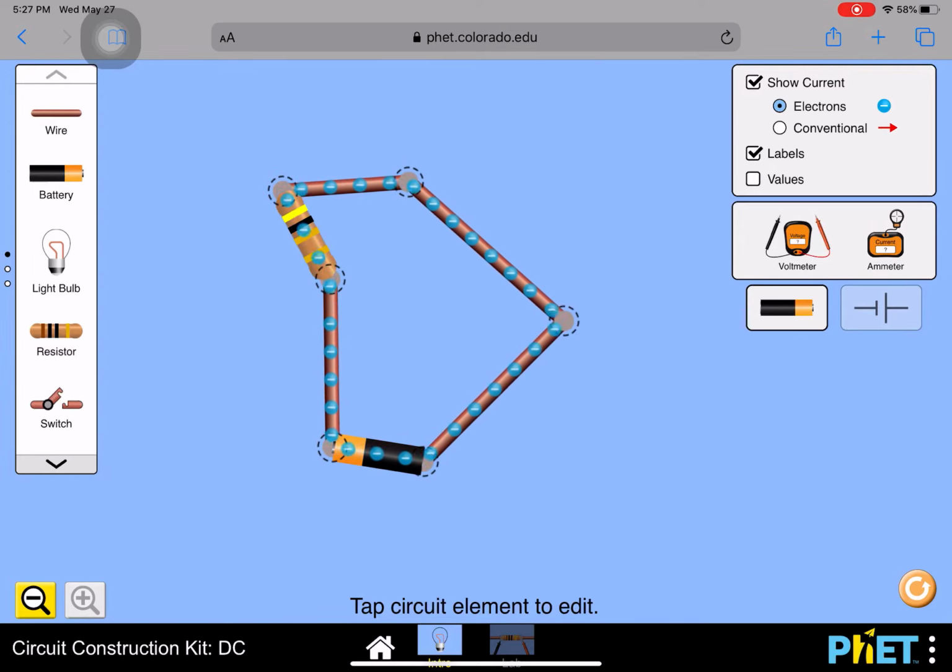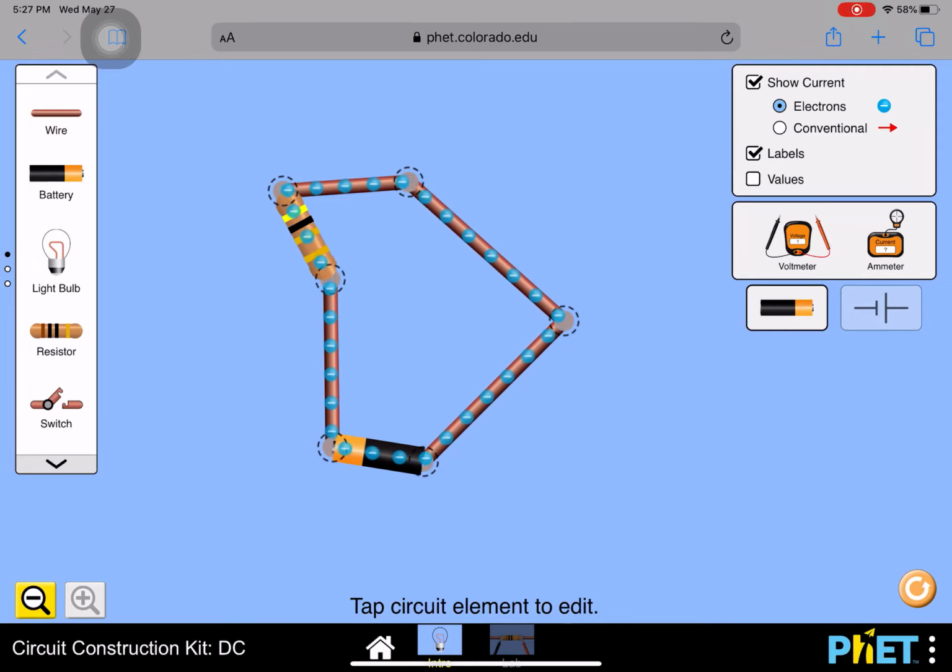There's our circuit. Notice how electrons are flowing from the negative end into the positive end of the battery. That's how electrons actually flow. Okay, and as they go through the circuit, as they move through the wires, it moves through the resistor. Okay, and that's why our flow is not as strong. We have some more resistance. Remember, it acts as a speed bump, right?